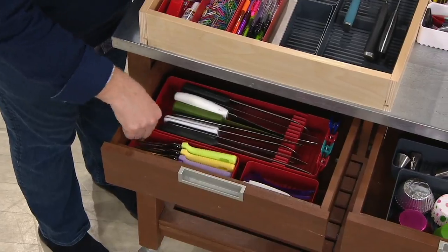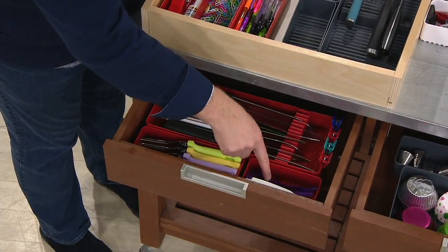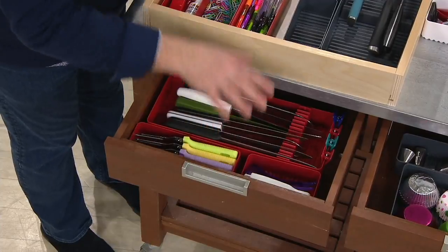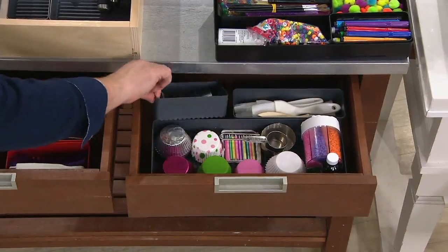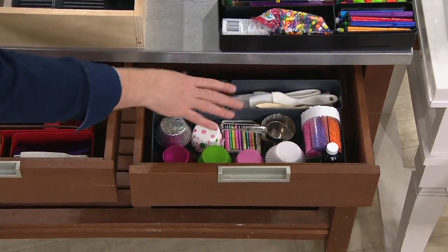Four of my snips actually fit in the medium-sized one perfectly. There are all the knives, and then you've got your peelers and sharpeners in the small one. If your drawer goes a different way, you can fit it however you want. Here's what we do with baking: if you are a baker, we have all those little separate items for baking — all the tips for pastry bags, your brushes, candles, and cupcake holders. It all fits in there.